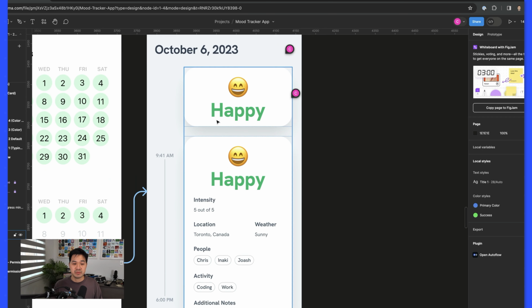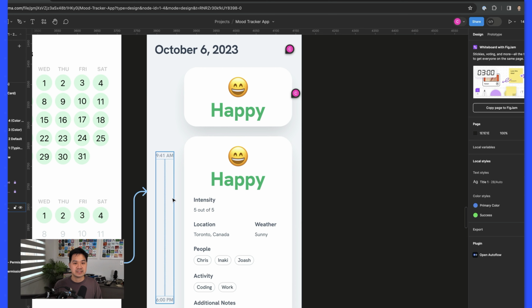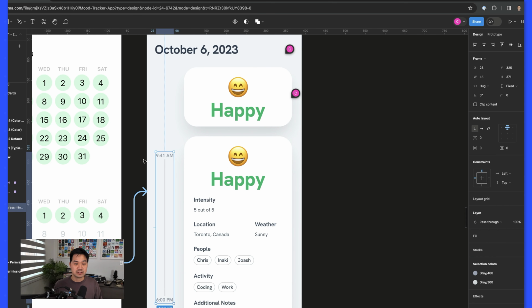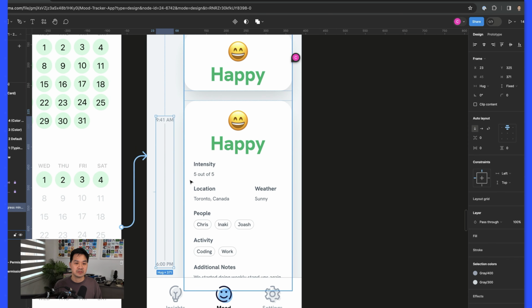And so he was trying to build that and he was running into difficulty because he was implementing this as a list and he needed to make sure the lines connected and all of that. But when I look at this design, I interpreted this as you thinking about what would be useful for a user. I would think there's a timestamp beside every entry. And then the lines just connect all the timestamps together.